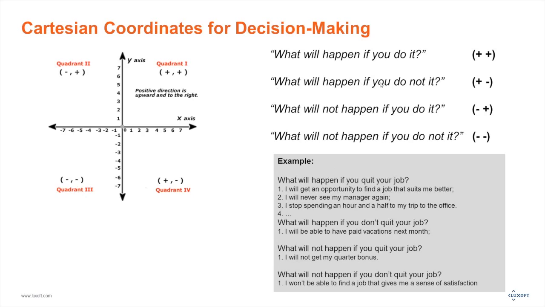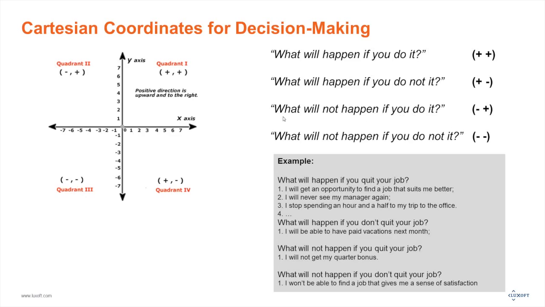What will happen if you don't do it? What will happen if you do not relocate? Or what will happen if you don't quit your job? For instance, here you can see that I will be able to have paid vacation next month. The third case is what will not happen, and you see the minus here, not happen, if you do it.